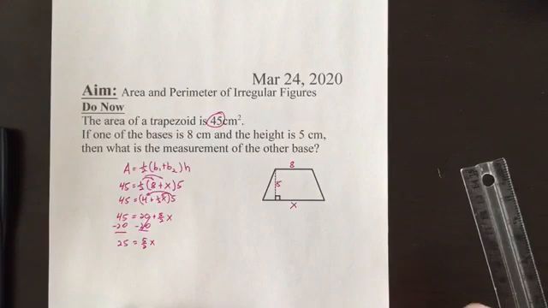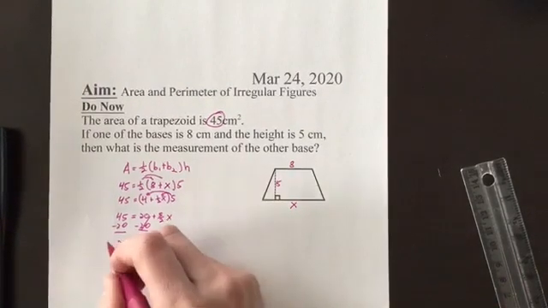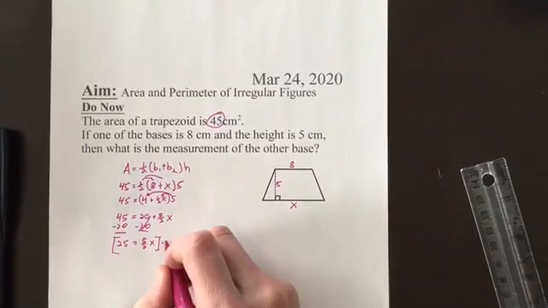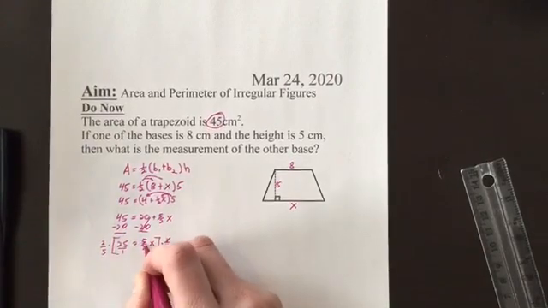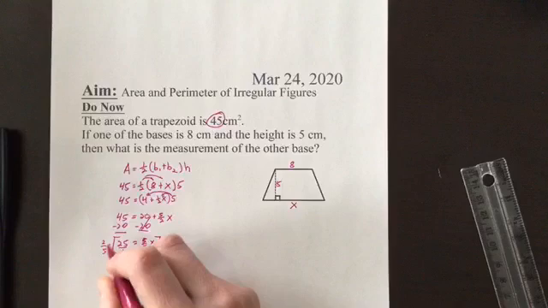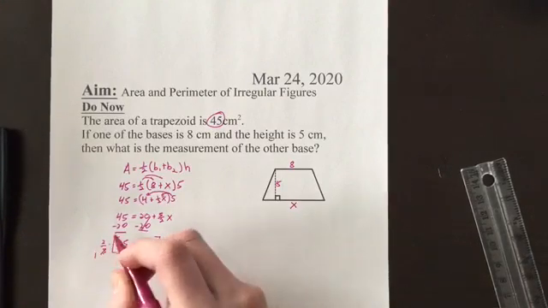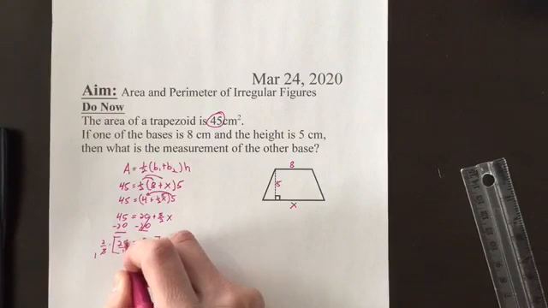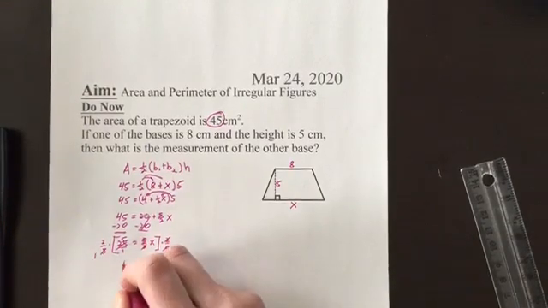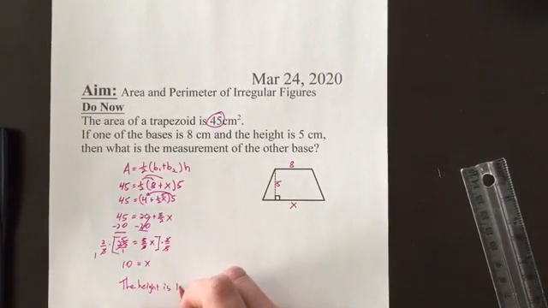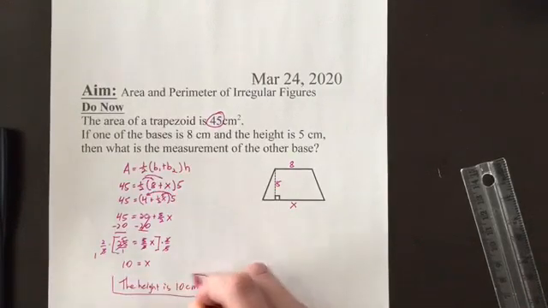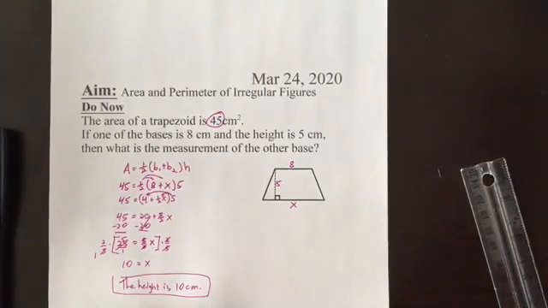Now here we want to remember, how do we eliminate a fractional coefficient? We eliminate a fractional coefficient by multiplying by its reciprocal. So we take both sides and multiply by the reciprocal of the coefficient, which will be 2/5. On the right side, everything cancels and we're left with x. On the left side, say common factor 5: 5 goes into 5 once, 5 goes into 25 5 times, 2 times 5 is 10, so x is 10 centimeters.